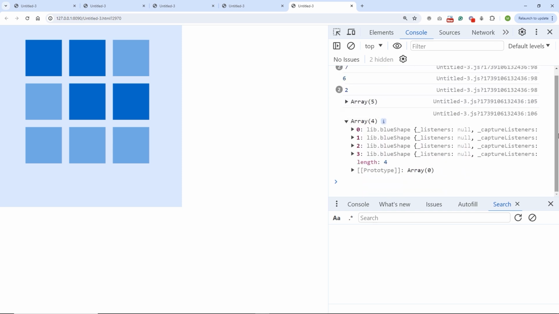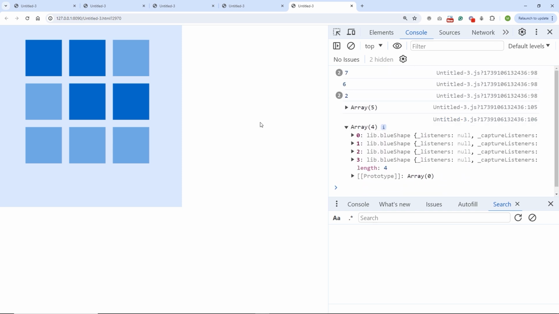And basically, these two arrays are going to contain all of the shapes that we are going to have, okay? So the array 5 target blues is going to contain 5 shapes that we have selected, and the array which is going to have 4 elements, which is the original my blues, is going to contain the shapes that we didn't select. So yeah, basically this is it.